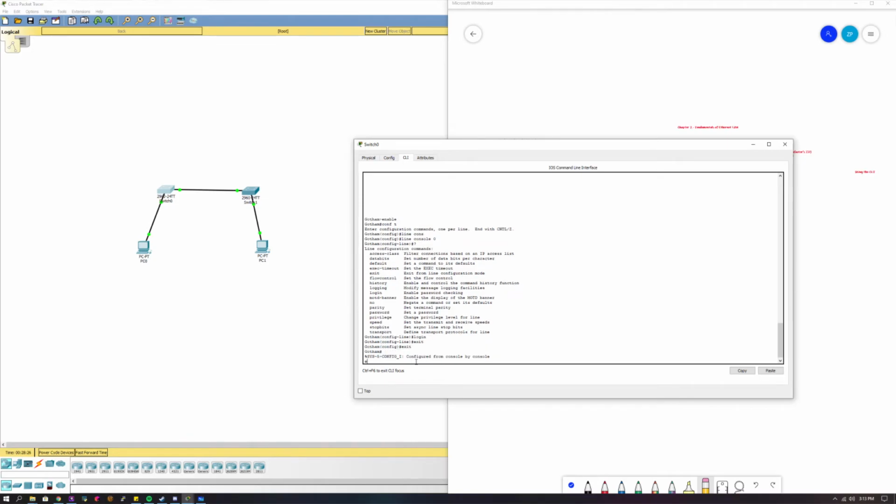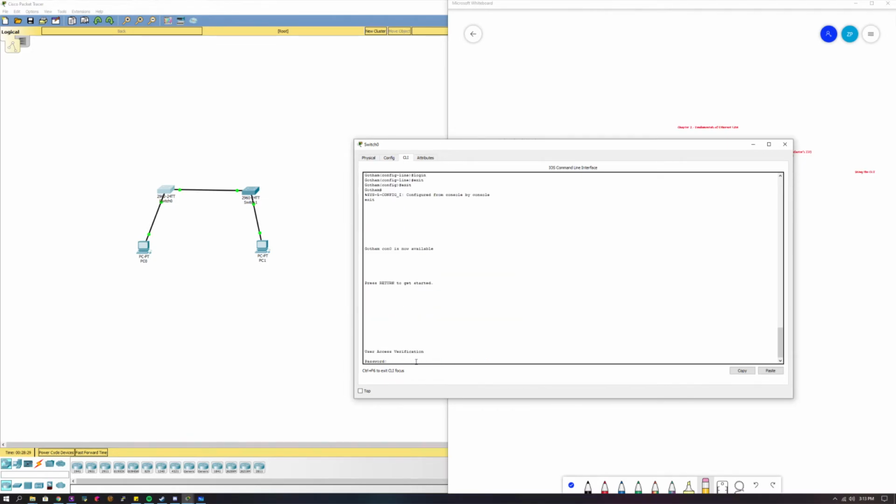So if we exit all the way back out now and hit enable, we're going to be asked for a password just before we can even get into the user mode. So Cisco, and now we're back in. Sometimes you may want to allow people the ability to reach user mode. Let's say you've got a new engineer or a new technician. You want them to be able to look around, but you don't want them to be able to break anything. So from config mode, you want to put a password on your enable before people can start actually messing around and doing things.